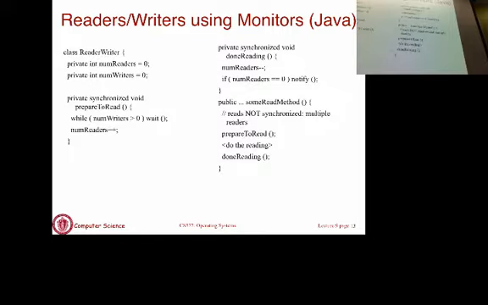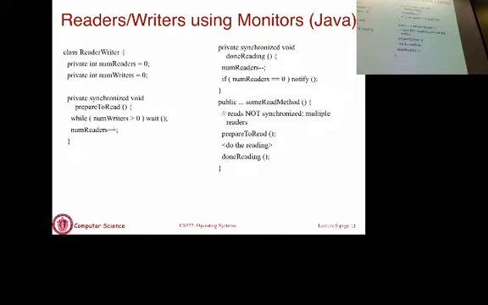Yes, please. What will that do for that example? Is that your question? Yeah. Okay, so in this case, what's going to happen is, Reader 1 comes along. It's going to call prepare to read. The number of writers at this point is 0. There are no writers. So it won't do anything with this while statement. It's going to simply increment the read count, go and start reading. No blocking. So it's going to go ahead.